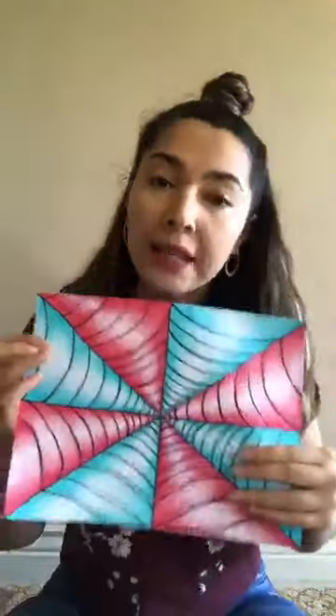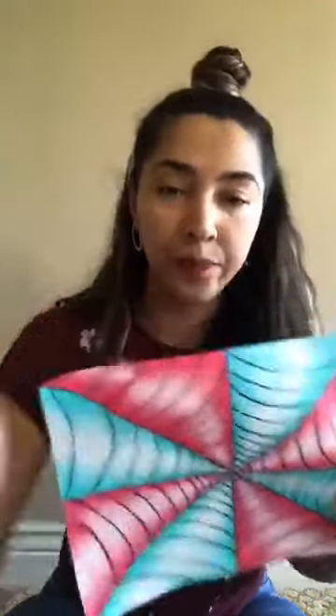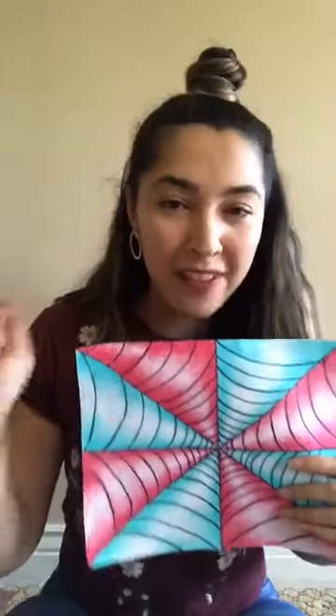The first thing I did was divide my project into different cones or pizza slices. To find the center of your paper, draw a diagonal from corner to corner, then do the same on the opposite side — where they cross is your center. You can leave it with just four slices, or make it more complex by adding a vertical line and a horizontal line down the center to create more sections.